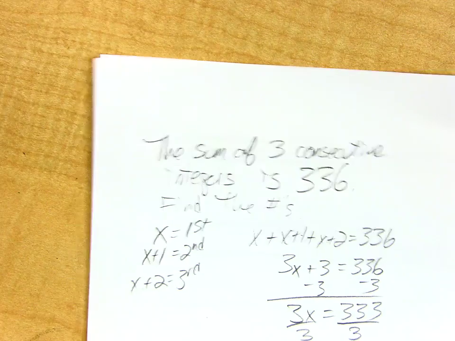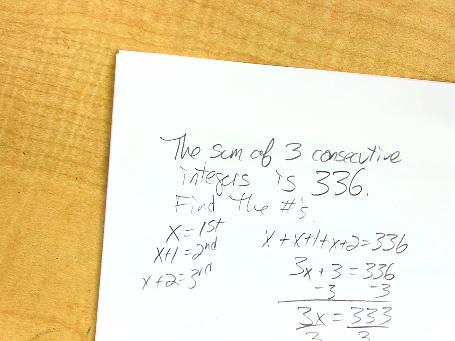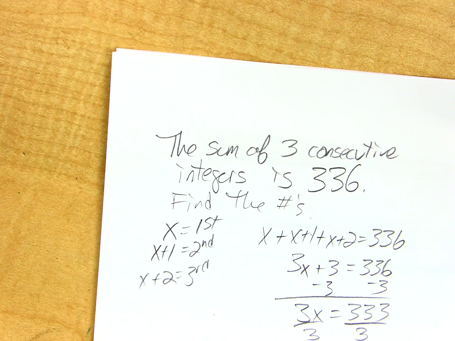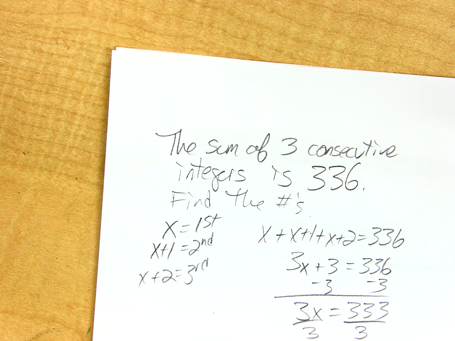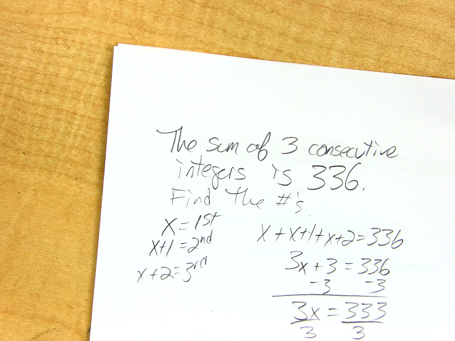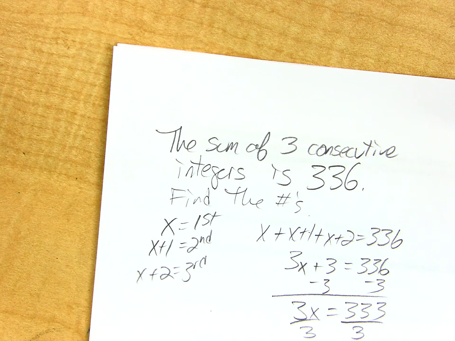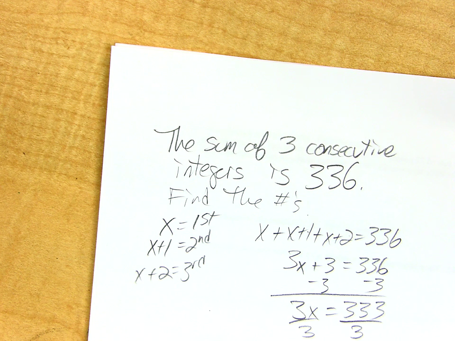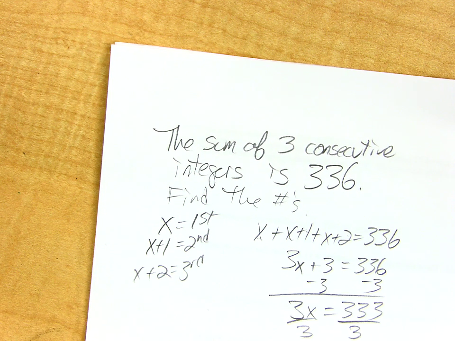So before we do the next one, because the next one's going to be different. Some of them are going to specify that the 3 numbers or the 2 numbers or the 4 numbers in a row, whatever it is, have to be even or odd. So if I wanted to talk about 3 consecutive even numbers, that might be like 4, 6, 8. Or consecutive odd numbers, maybe that's like 13, 15, 17. Right? So I'm going to start off the same way. I don't know what the first number is. I'm going to call it x.